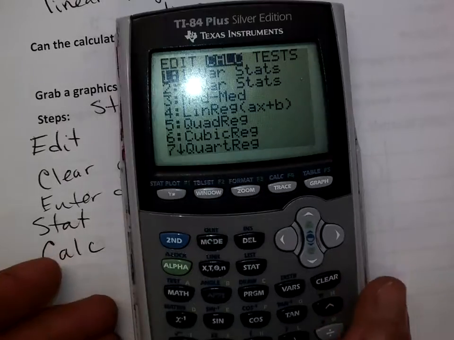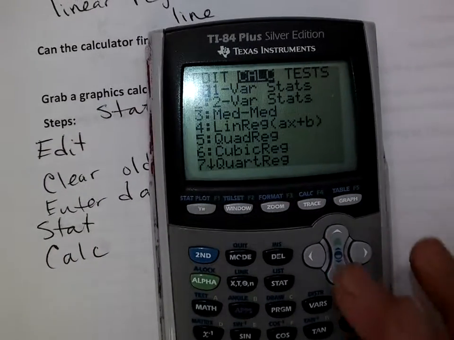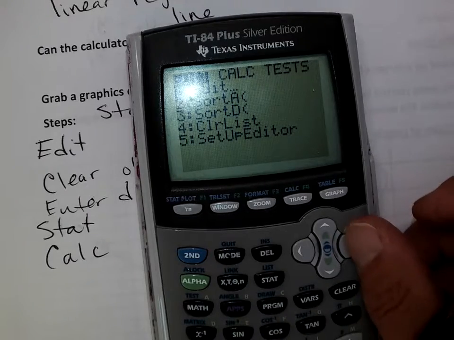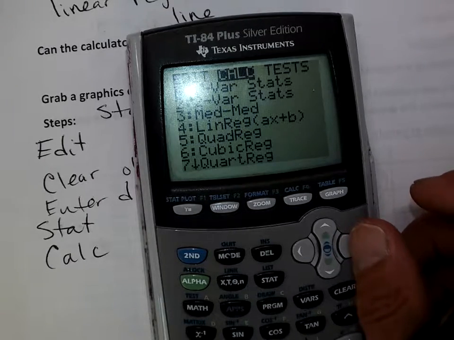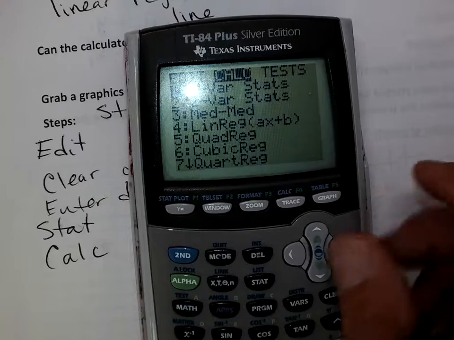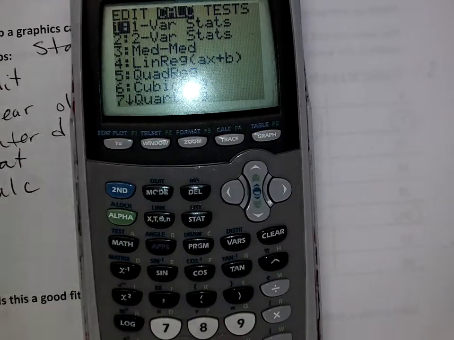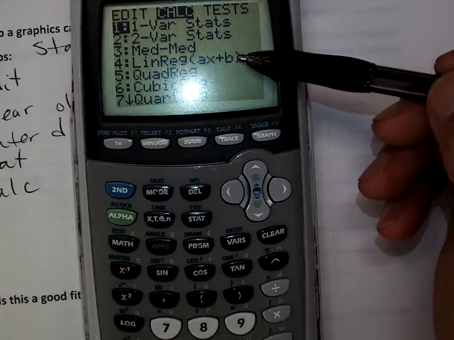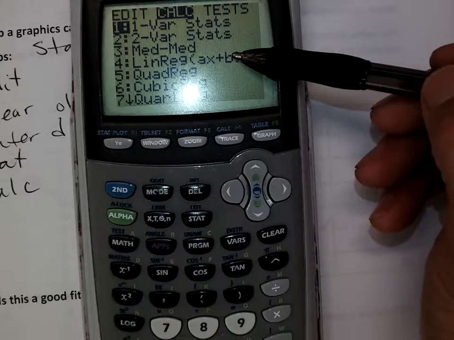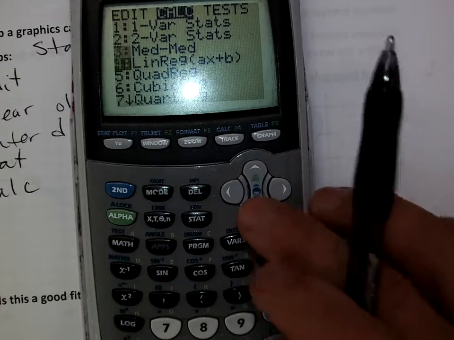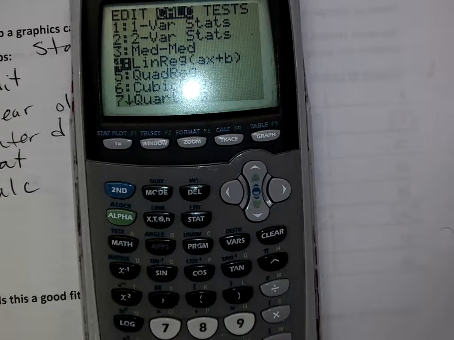And now I've got a bunch of choices. So I went, here, I'll go back. Okay, so you got edit. All those went stat. I'll go stat. And just go right. Yeah, you got it? Thank you. Okay, everybody there? I got calc. And what I'm looking for is this linear regression line, okay? So instead of y equals mx plus b, same thing. They use ax plus b, but same thing, right? So I want to go to this one. So I'm going to go down to LinReg ax plus b.